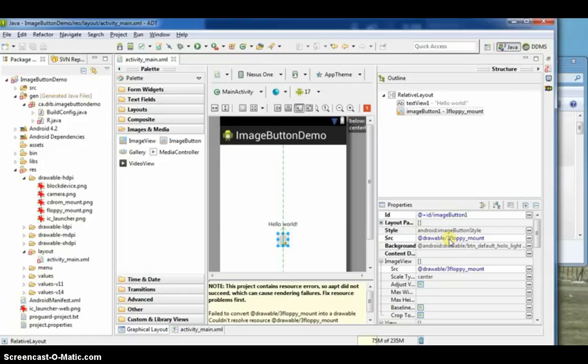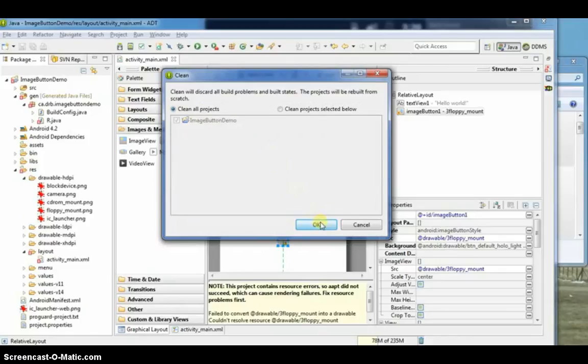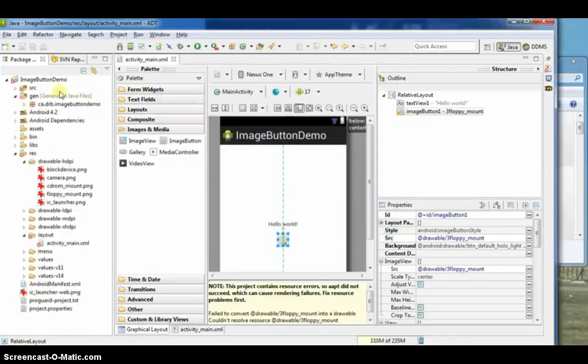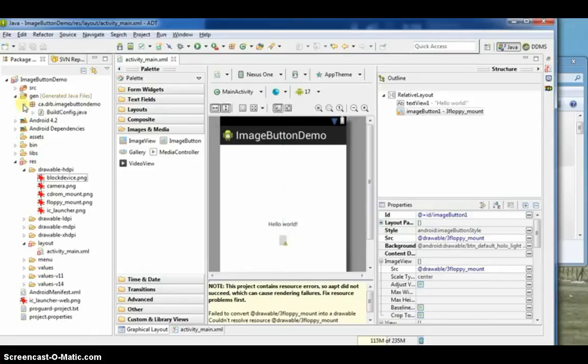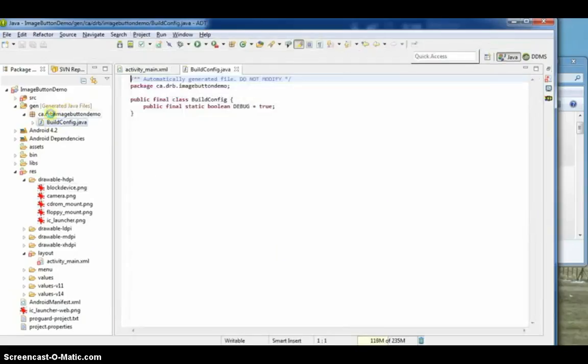Let's take it one problem at a time. Let's press clean, then clean the image button. Okay, what's the problem?